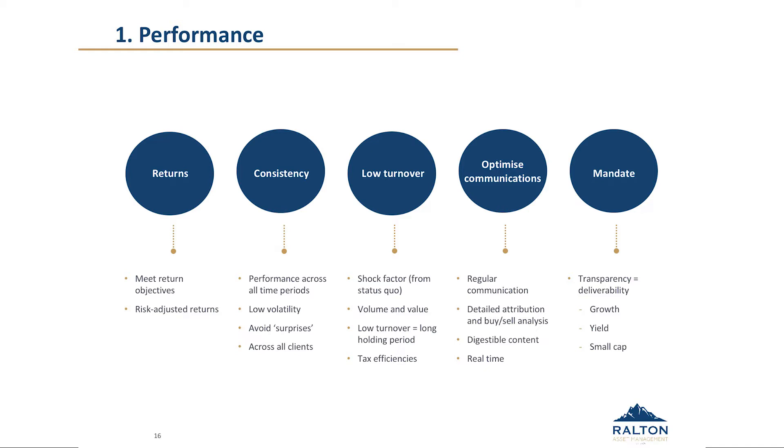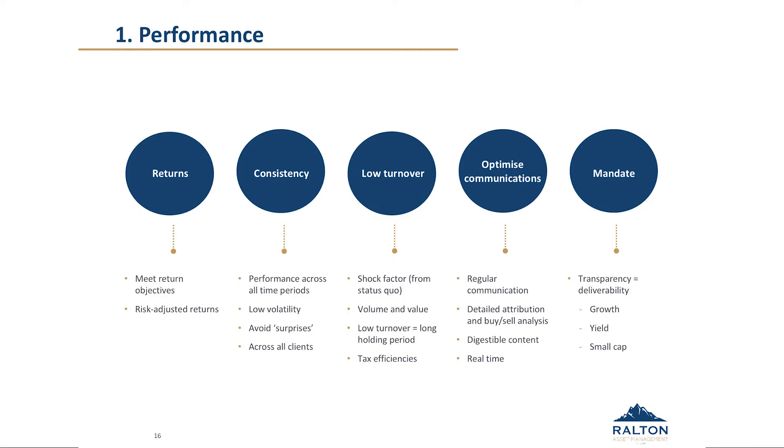Performance should obviously be integral to the choice you make with any investment manager. First of all, returns — you absolutely should be delivering the returns you state, whatever your market-based objectives are. We also think that risk-adjusted returns are important. Your clients do get to see all of their shares, and while they may not complain about a stock that does very well, they'll certainly contact you about those that don't. So having stocks in the portfolio with the right risk-adjusted returns and across the portfolio having that balance is important. Consistency of returns is also critical. Your end client can see the returns and will perhaps have a heightened focus on their performance than they would in a vehicle they may not otherwise see.